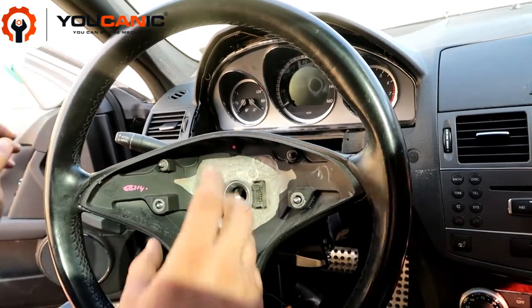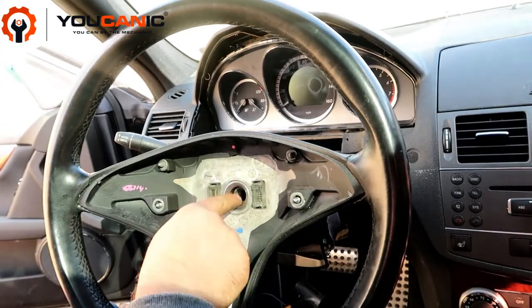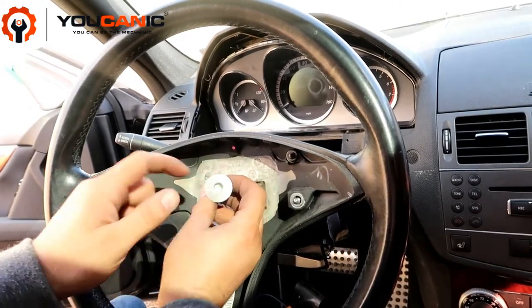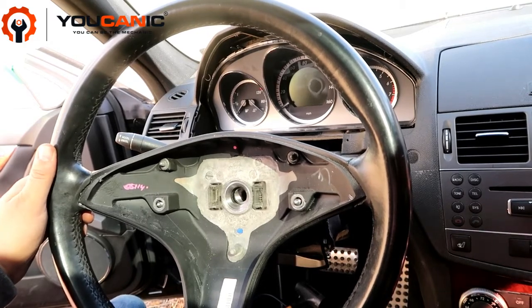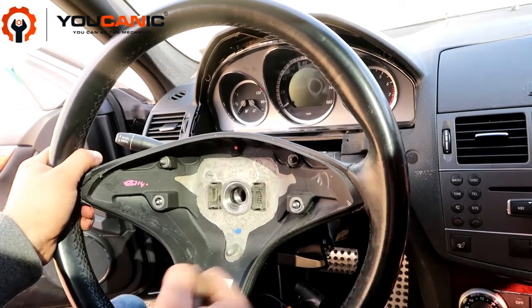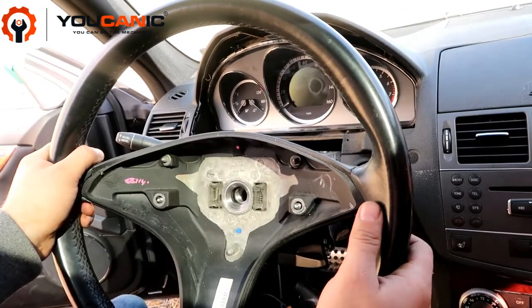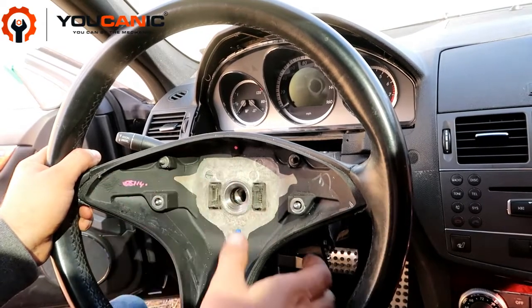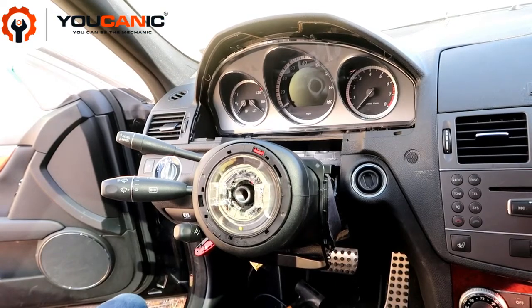Once the airbag is removed, you want to remove this bolt right here. This is a 10 millimeter hex bolt. You'll need a breaker bar for this, but make sure to counter-hold the steering wheel while you break loose this bolt. You don't want to put all that pressure on the steering column. Once you remove that, mark the steering column on the steering wheel so you put the steering wheel back in the exact same position, and remove the steering wheel. It's pretty simple and straightforward.